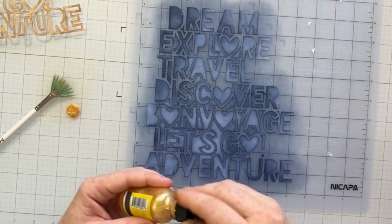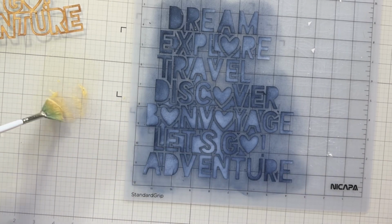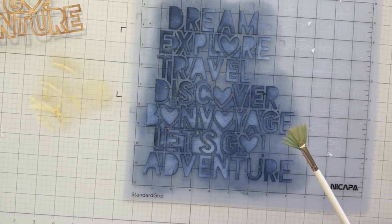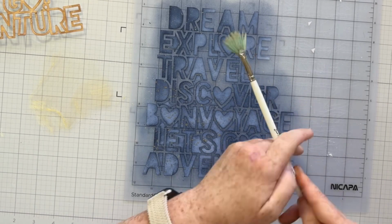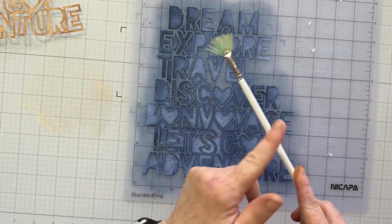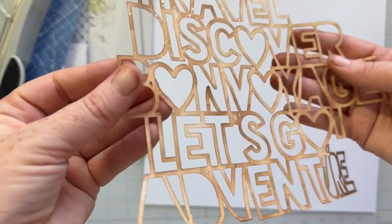And then I'm going to go over it with my fan brush and more of the aqua pigment in Gilded. I love this aqua pigment in Gilded with a fan brush. I just think these splatters are the most perfect splatters you can get. They're so, so good, you guys. So I am just going to liberally splatter them and then set it off to the side to dry.